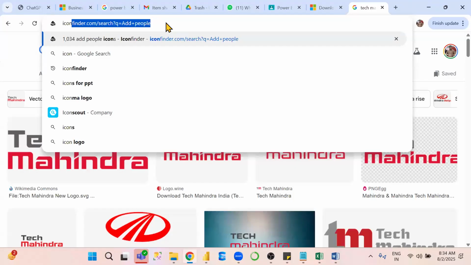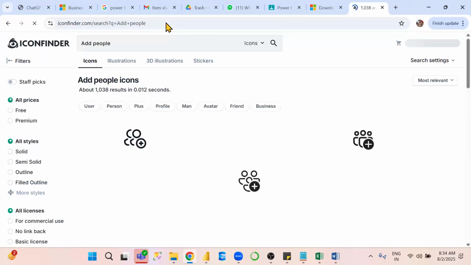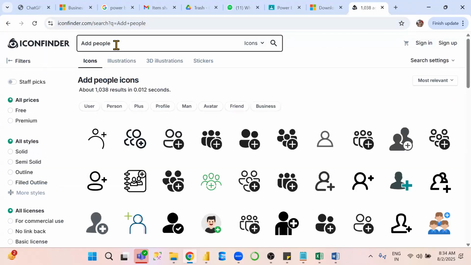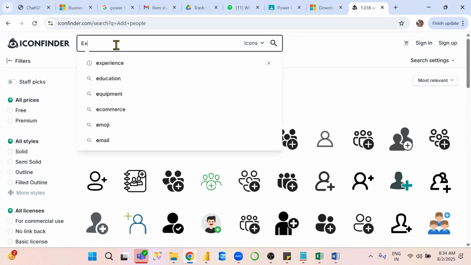In this particular site, any type of image is available. Understand or not? What is the site called? Icon Finder. If I click on Icon Finder, the search option is there. Just type what icon you require.